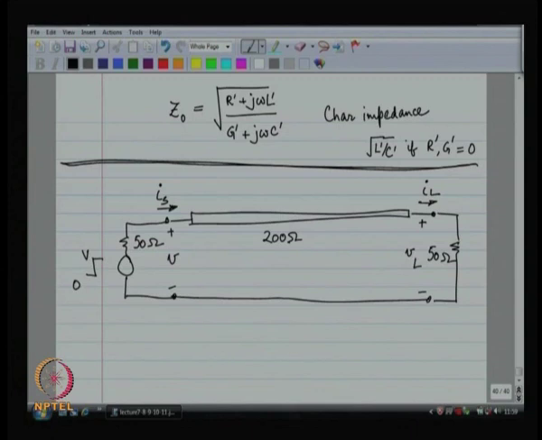Right. So, Kirchhoff's law is going to tell me that the potential on the source side of the transmission line, Vs, is going to be equal to 1 volt, let us say V volts, minus Is times Rs. This is what Kirchhoff's law is going to tell me at the source side.